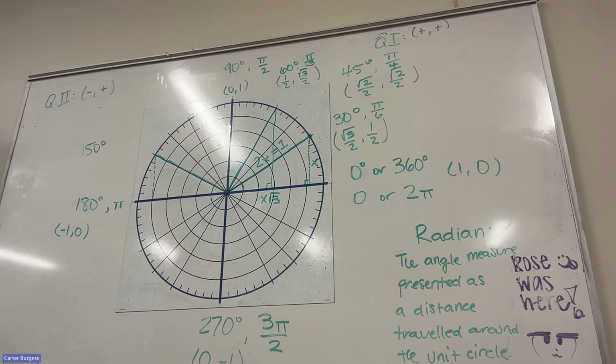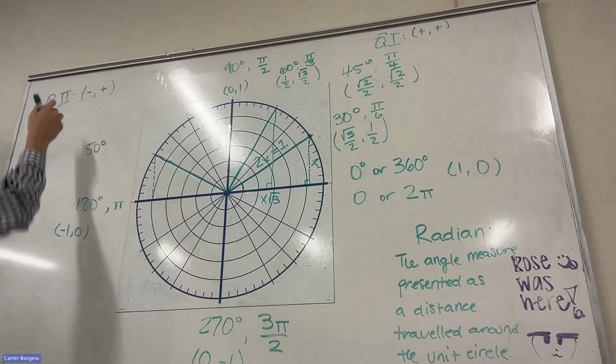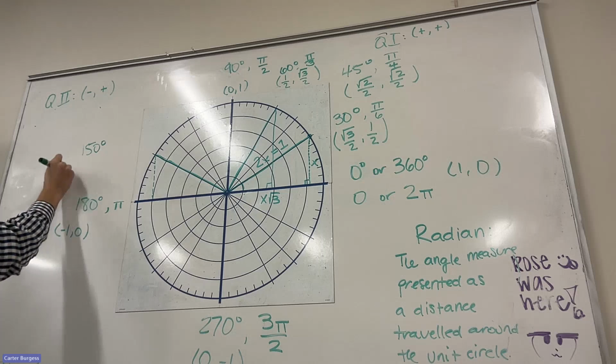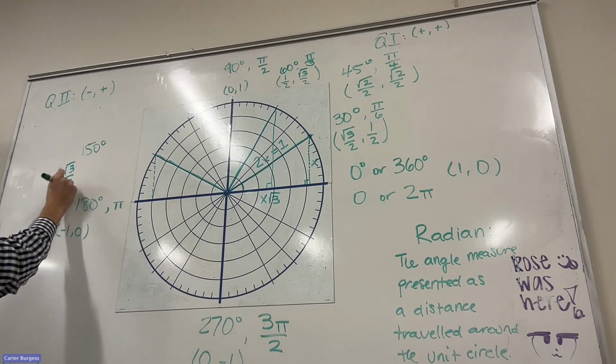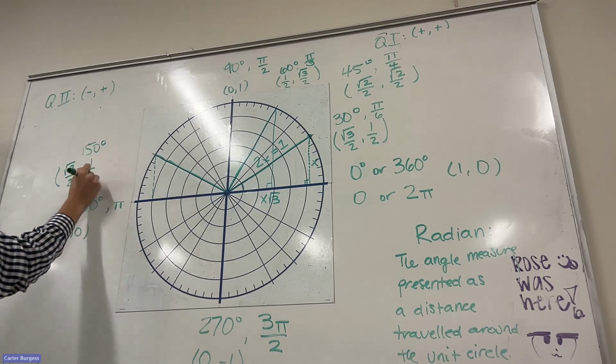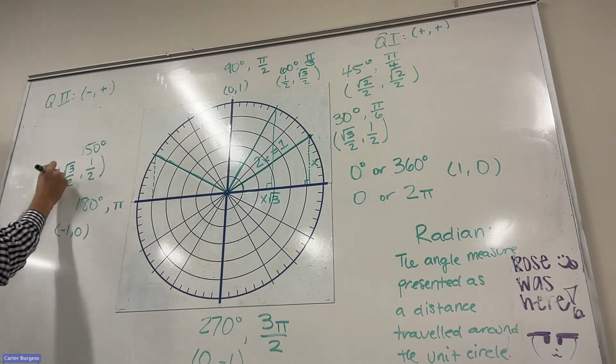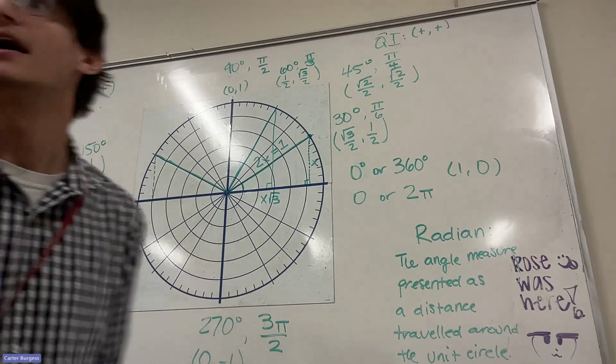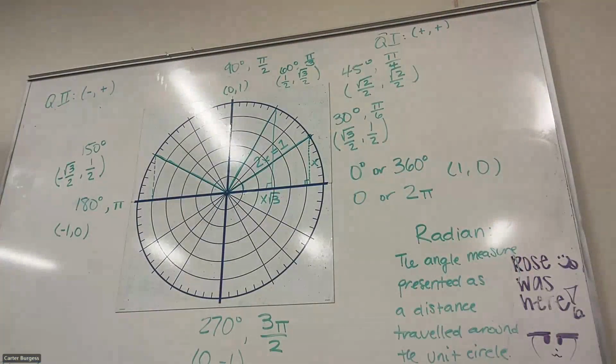2? Why'd you do negative here, TJ? Okay, so notice we are in quadrant 2. And so my values are going to be the same. X of root 3/2, y of 1/2, but our x needs to be negative and our y needs to be positive. But exactly the same thing as a 30.